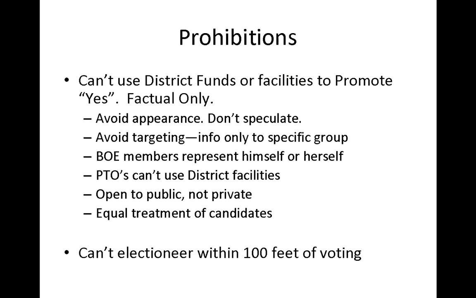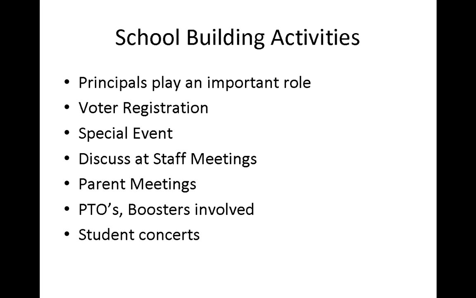The other item I have here is another prohibition, which we're not going to spend a lot of time on, but it's the idea that electioneering cannot be done within 100 feet of the voting place, and you have to make sure that there's nobody campaigning or that no one is in that area on voting day. So again, the major point here for our purposes today is certainly to look at the prohibitions as far as the use of district funds and keeping your presentation factual.